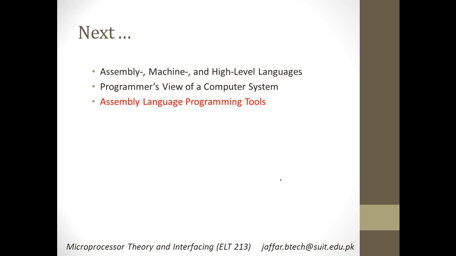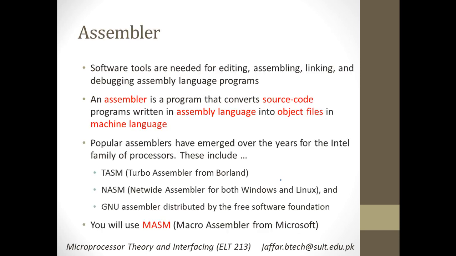So the next thing, or the last thing that we need to discuss in this lecture, is basically what the tools are and how these tools are required for assembly level programming. So the first thing that you need is basically an assembler, and you know that an assembler is a program that converts your source code. Now what is source code? I will tell you. Source code into the object files. So there are two things. One is source code and the other one is the object file. Source code is that thing that you write.